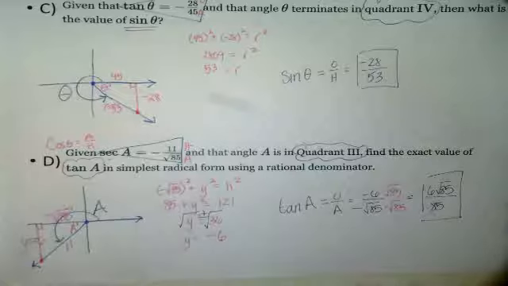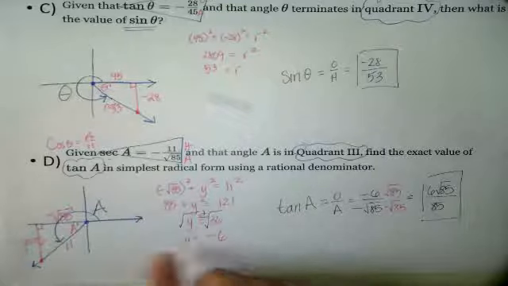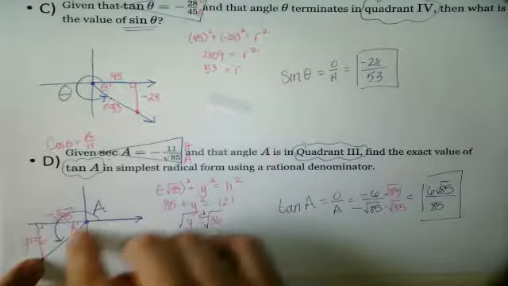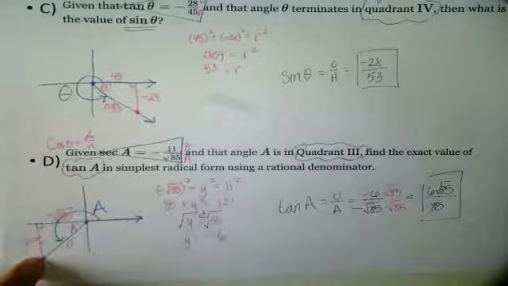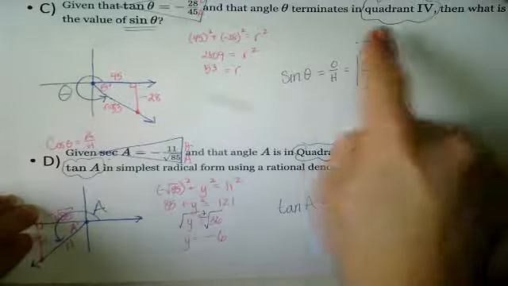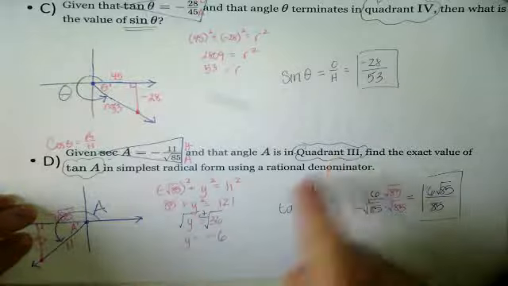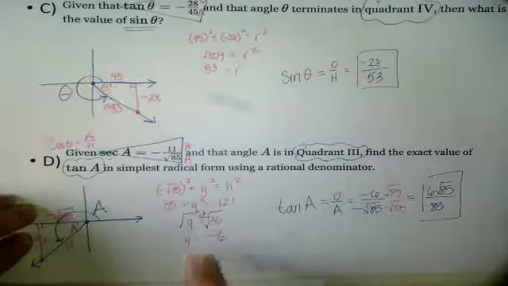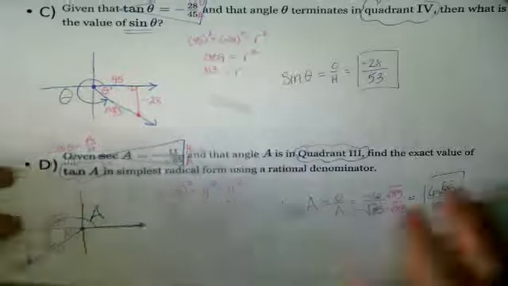That's it. So look for rationalizing. Remember, x and y can be positive or negative. A hypotenuse is like a radius of a circle, so it has to be positive. And that's pretty much it. So if you can draw an angle in a particular quadrant, and if you can figure out the third side of the triangle, then do the ratio, you're good.